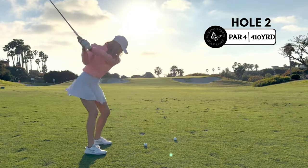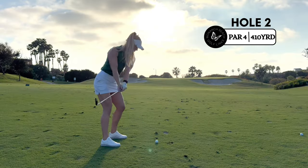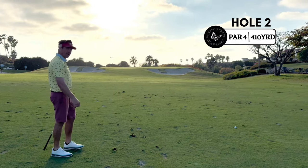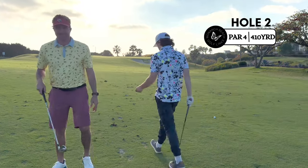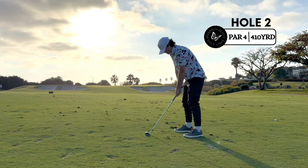And now we're back to that approach shot that's less than 100 yards and my nemesis for the day. Once again, my team stepped up and Patrick stuck one so close to the pin, we thought it went in. Should have went in. It looks like it's right next to it, but it could just be in front of it. It could also be 40 feet away. It looks like it. It was online though. It was good. It was a little slapper.